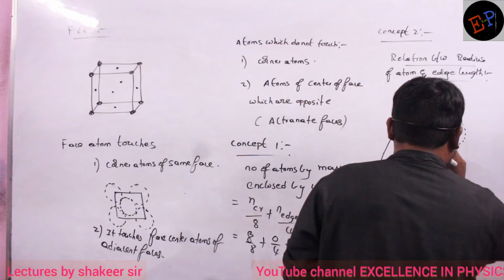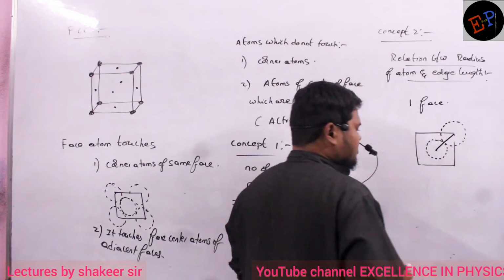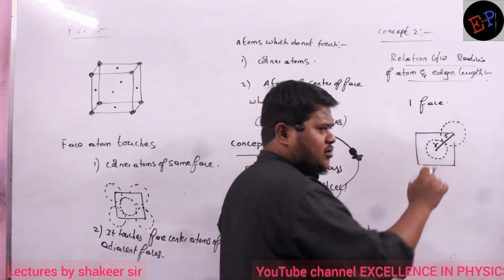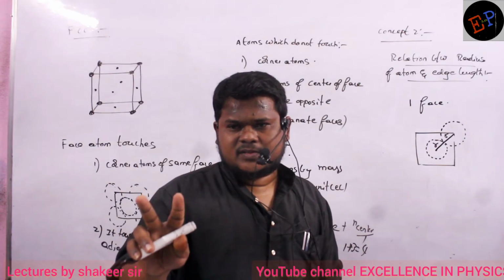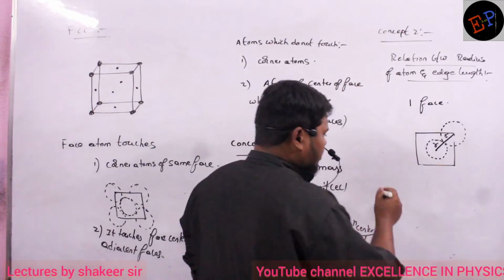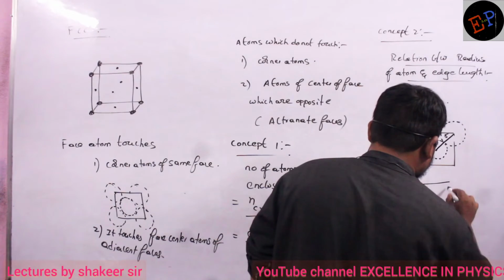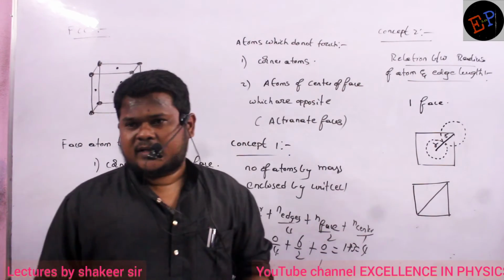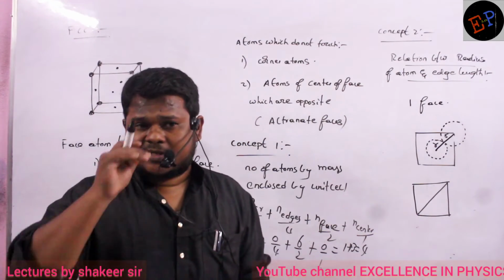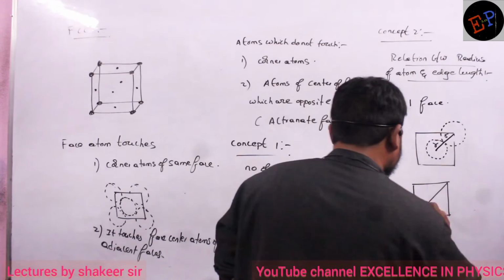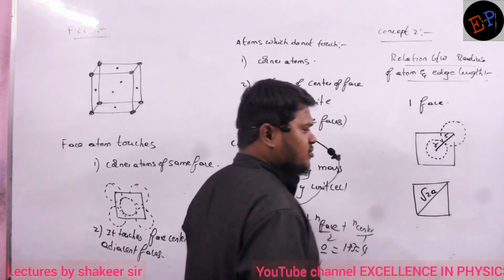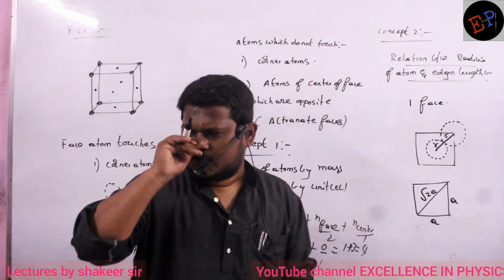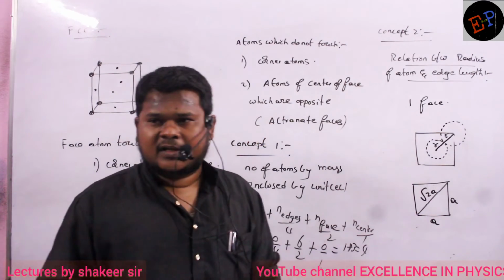Are you able to understand, ma? And now can you say what is this distance? This distance will be how much? R. So this is one R, this is another R. So total 2R. So distance between two atoms is 2R. Are you able to understand? Now can you say if this is one face, this becomes body diagonal or face diagonal? అది ఒక ఫేస్ అనుకుంటే అది ఫేస్ డయాగ్నల్ అవుతుందా, బాడీ డయాగ్నల్ అవుతుందా? ఫేస్ డయాగ్నల్. వాట్ ఈస్ ద లెంత్ ఆఫ్ ఫేస్ డయాగ్నల్? ఫేస్ డయాగ్నల్ in terms of edge length it is root 2 into a. So this is a and this is a, no ma? Apply Pythagoras theorem. Square root of a square plus a square, root 2 a. Are you able to understand, ma?